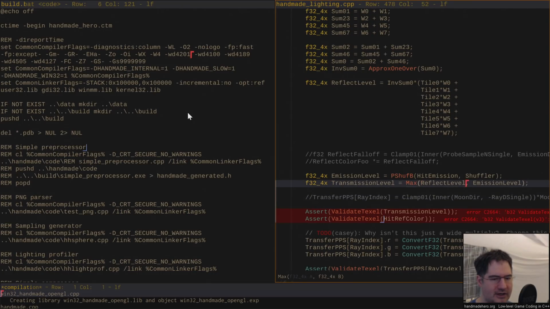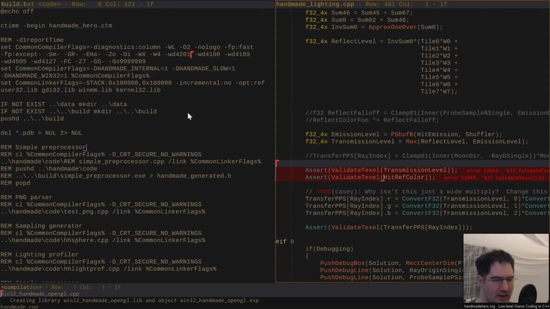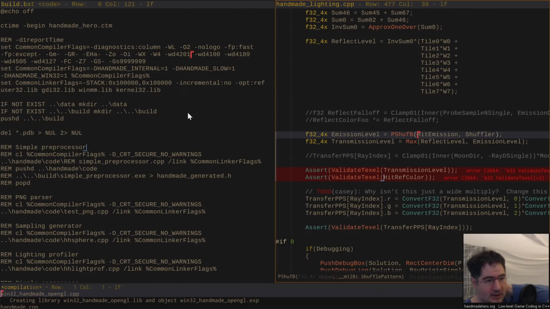So transmission level is a max from reflect level and emission level. Those are samples, right? So this is a sample from the tile set, as you can see here, where we just do a trilinear blend of all of the pieces. That should obviously never be negative because it's supposed to be a convex blend over things that are themselves not negative. So nothing in reflect level should be negative ever, right? And then we've got the emission level, which is the thing that we produce from the actual hit. That's how much light is emitted from the thing that we hit. So we're basically taking the two and we're taking the max. So again, if reflect level should never be negative and we're taking the max, then we know that transmission level itself should also never be negative, right?